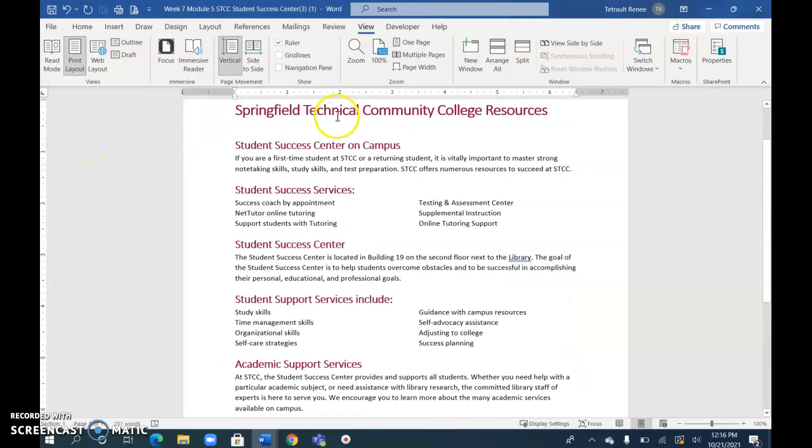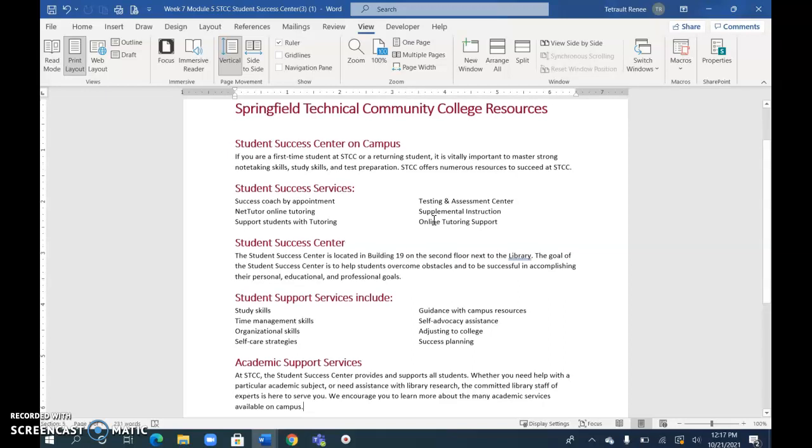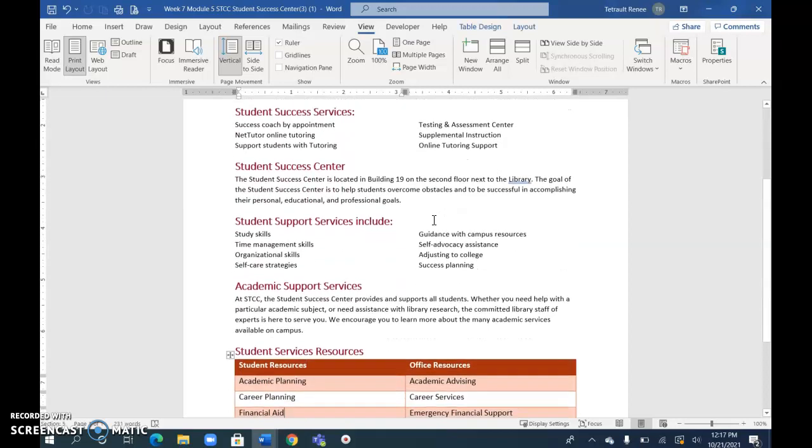So what happens at the very top, you're in section 1. And as you move your cursor down where we split this section into columns, it'll now be section 2. Then after that, because this is columns, this is one column, this was 2. When we come back to this one, it says section 3. Then when we go back into another section, because we changed it back to 2 columns, it's section 4. Then we went back to 1 column for academic support, so that'll be section 5. So those are all the sections that we've created.